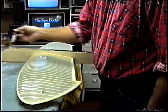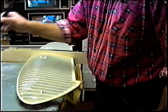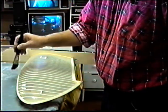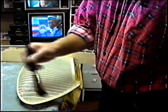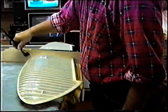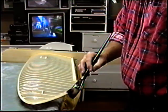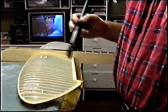Now I can see I've gotten this so nice and wet that I'm down into the primer that was on the ribs, and it's coming up in little hair areas. Not going to hurt anything. It looked like that was a good investment doing that little primer on the ribs. Okay, now I want to show this up close. It looks like it's not sealed yet, but we'll let this dry. The next coat, I'm sure, will seal right up.